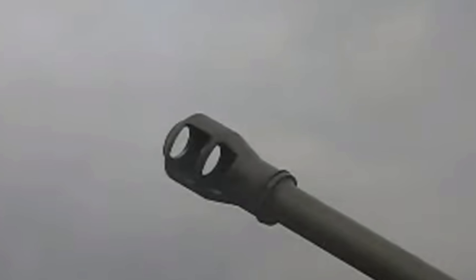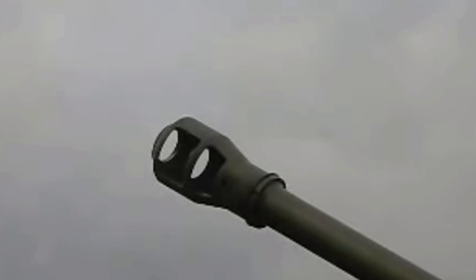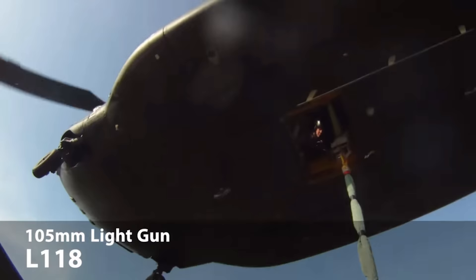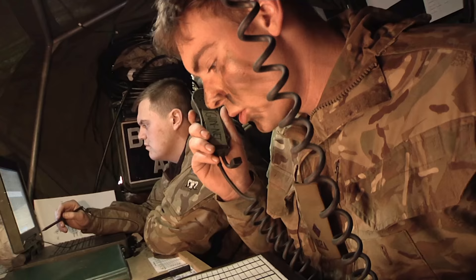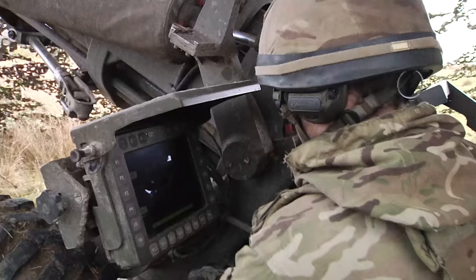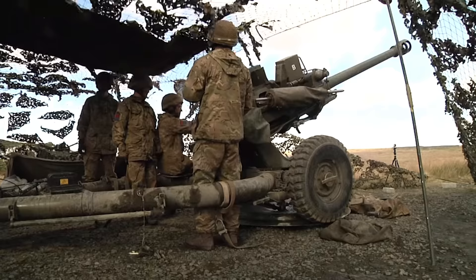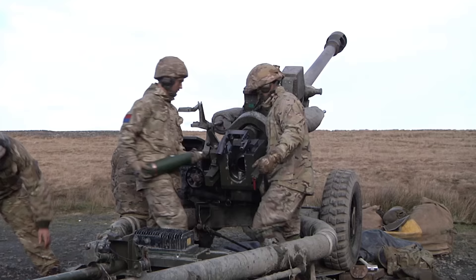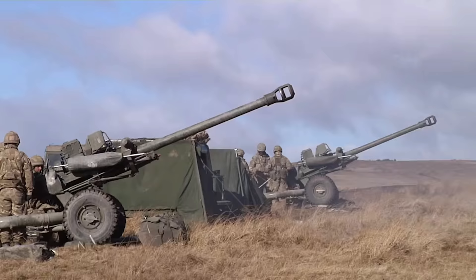In 2005, UK stocks were 126 L118 guns with 130 spare barrels and 16 L118 saluting guns. The weapon was officially adopted into service in 1975, with production by the Royal Ordnance Factory in Nottingham. The first British artillery units received their new guns in 1976, and the weapon came simply to be known as the Light Gun. The L118 makes use of various 105mm projectiles, which are inserted into a vertical sliding breech.